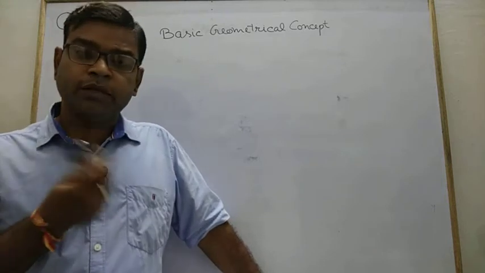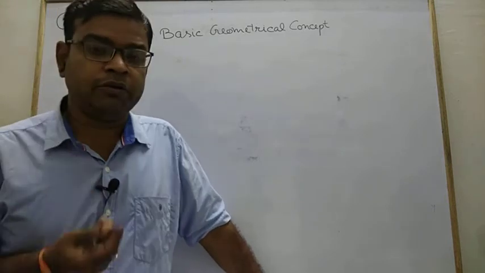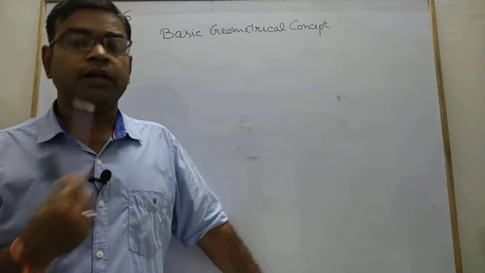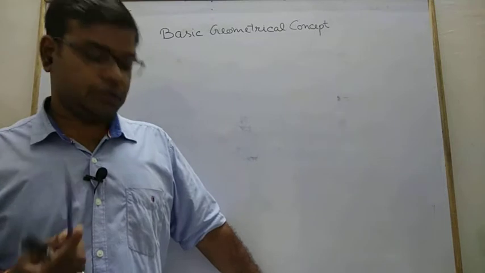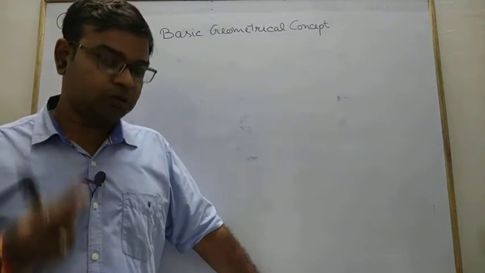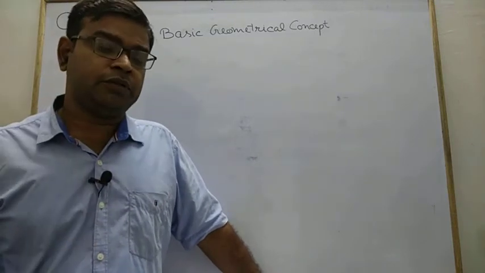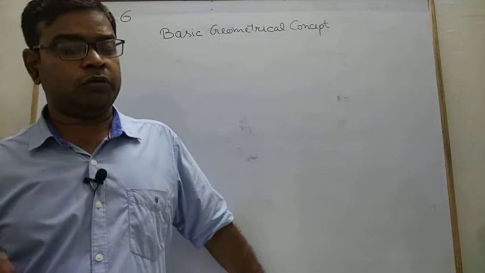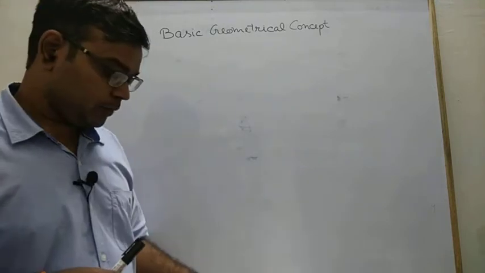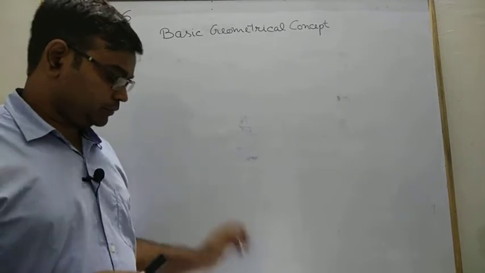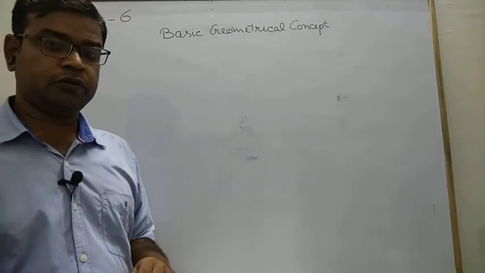If two fixed points are given to you, then how many lines can pass through these two fixed points? There is only one. Likewise, all the small things that we discussed in the last videos, you must read in the book also, and always keep them in your mind. Now we are going to start the questions.